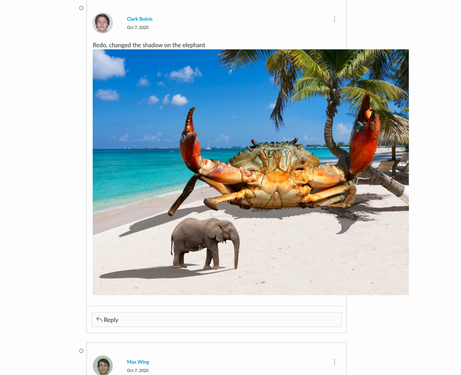So this is some harsh, direct sunlight. Doesn't get more direct than on the beach with nothing blocking it. And so the crab fits in with that motif, although a bit too sharp. I can see the little details in the crab's face, but I can't see the details in the trunk. So I would blur this just a skosh. And I would blur the elephant a little bit too, because I can't pick out the edges of these rocks in the sand, but I can pick out all of this.